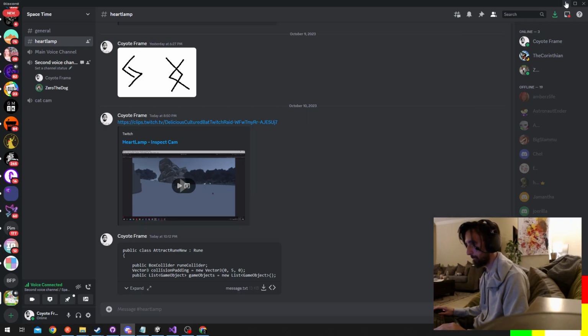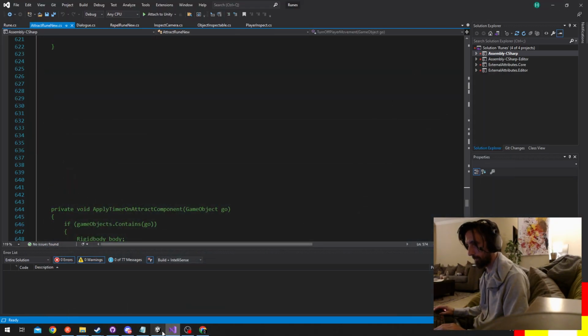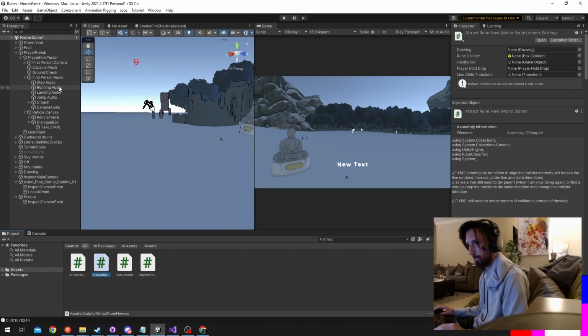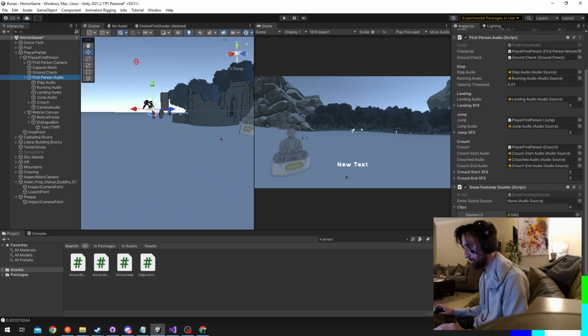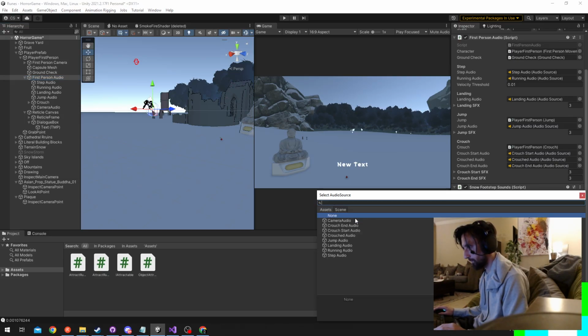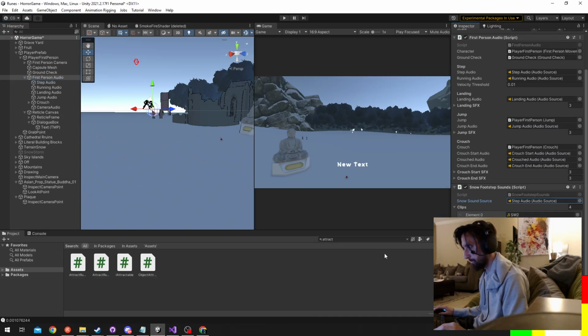Object attract point end is just where the raycast hits. I do still have that code in here. That is not any different. Hmm.